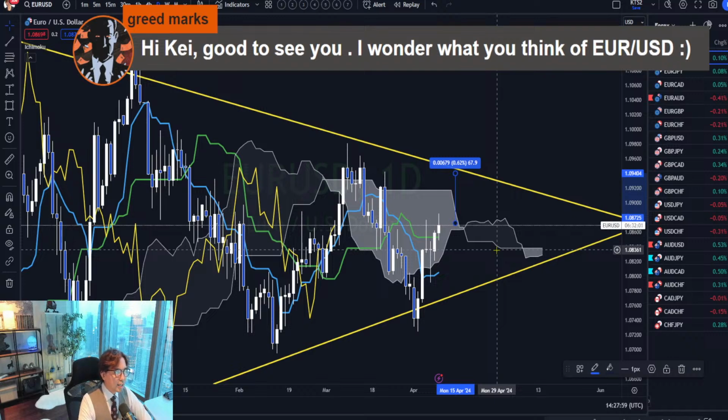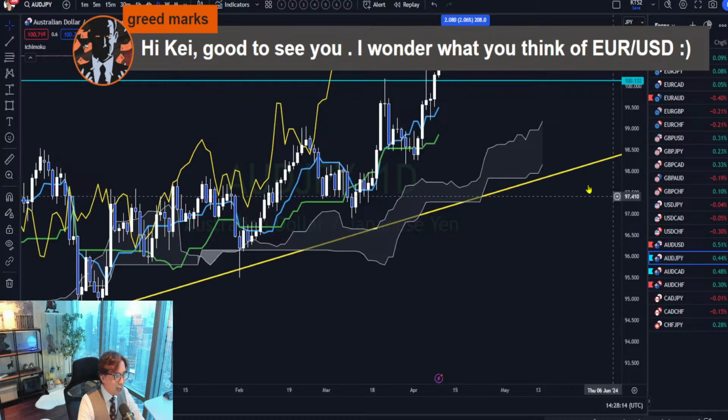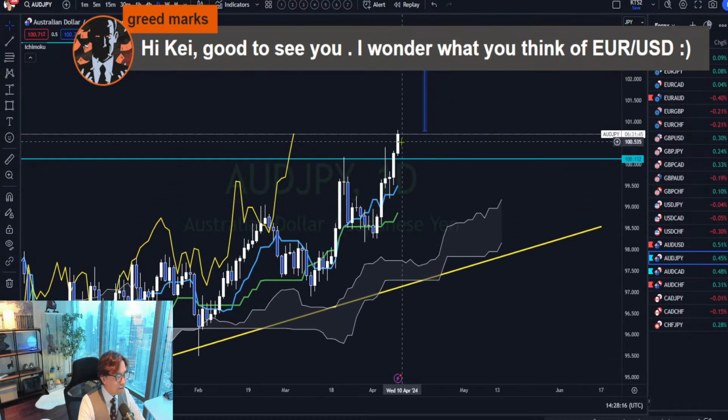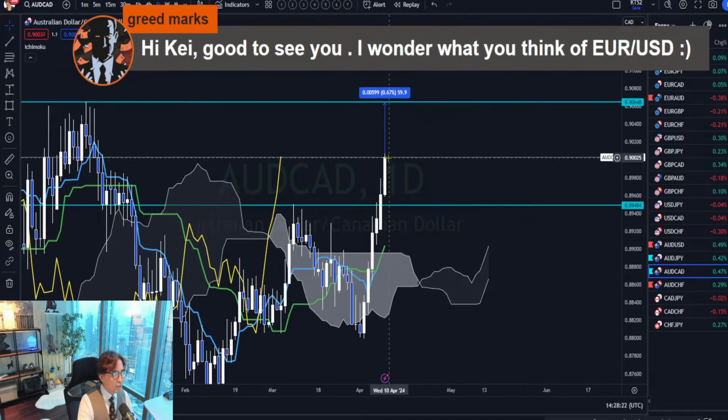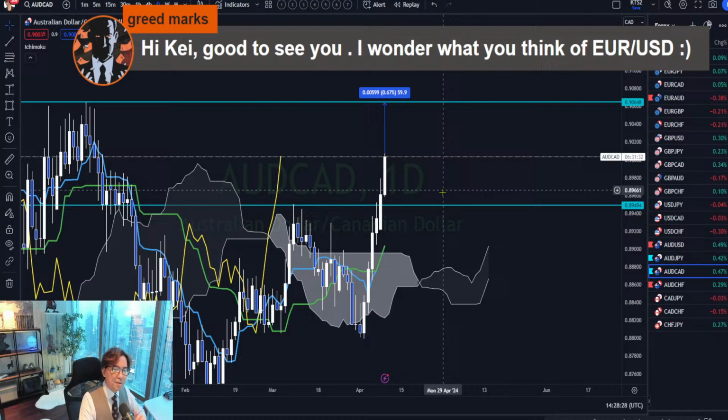So in that sense, Euro USD may not be really time efficient to make profit because we never know how many days it takes for the market to reach the resistance. So instead, I prefer to buy AUD JPY, which is trending up right now, and AUD CAD trending up also right now. Within this week, maybe tomorrow also, it may reach 60 pips, 70 pips. So it's more time efficient.